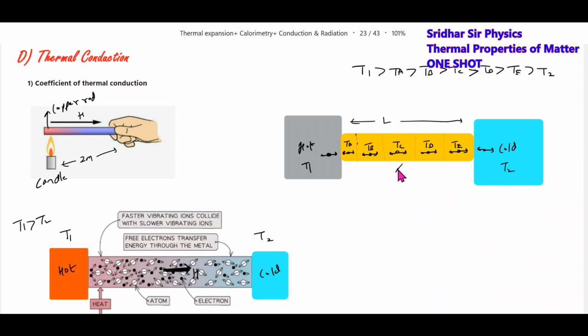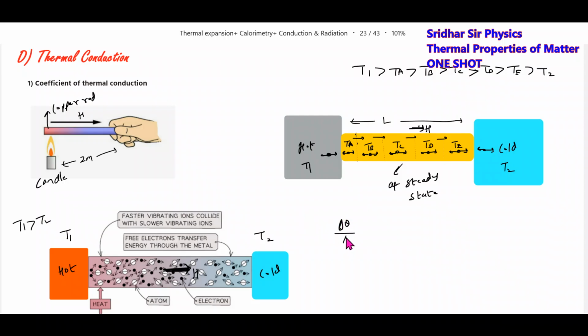Afterwards, at steady state, there is no longer absorption of heat. What is this first element A? First it will absorb heat and acquire some temperature. Afterwards, when it acquires a certain temperature TA, it will not be involved in the absorption, only in the transfer of it. Similarly, section B will absorb heat, and after attaining a certain temperature, it will be involved only in the transfer of heat. Like this, there will be a flow of heat from the hot body to the cold body.